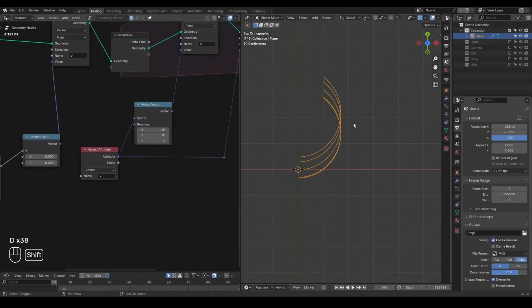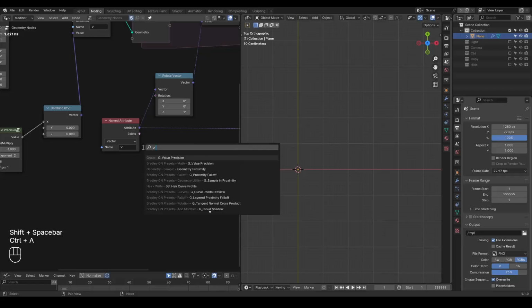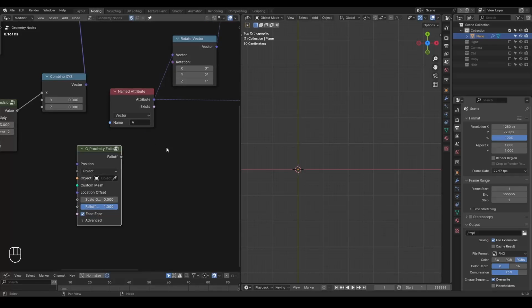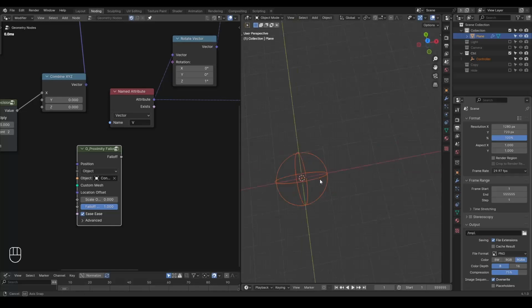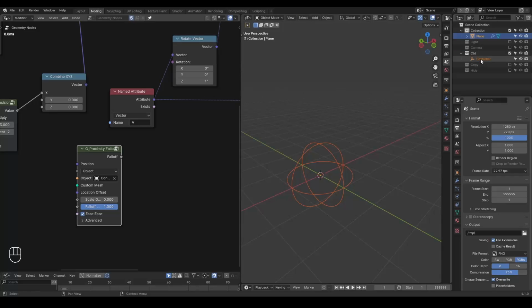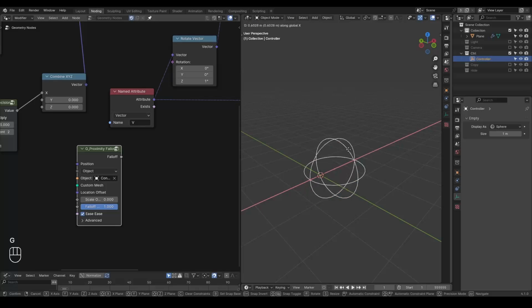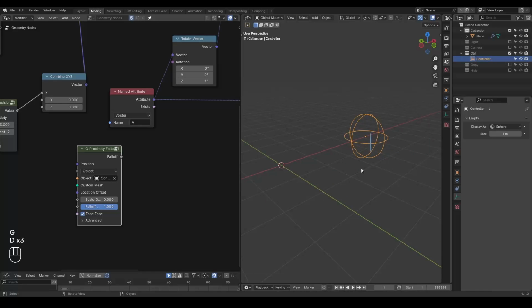So we're going to solve the first problem with a fold. So we take a proximity fold. I talked about this node in many different cases. There is even a separate tutorial talking about it. But the basic idea is that we can better visualize it with a spherical empty. And at the center of this empty, we get a value of 1. And as it goes outside, you get a value of 0.